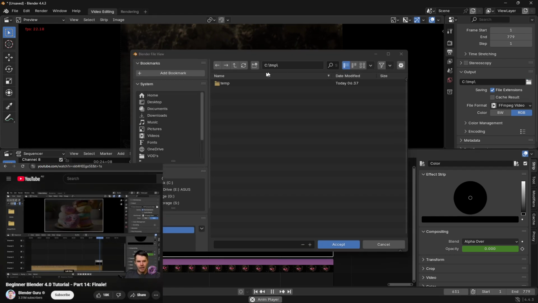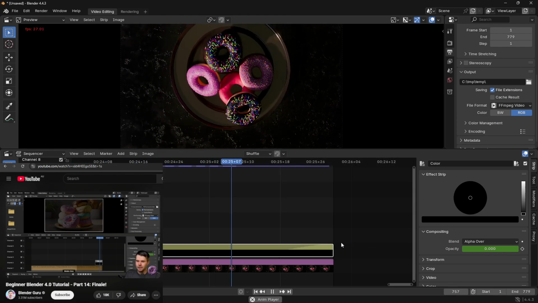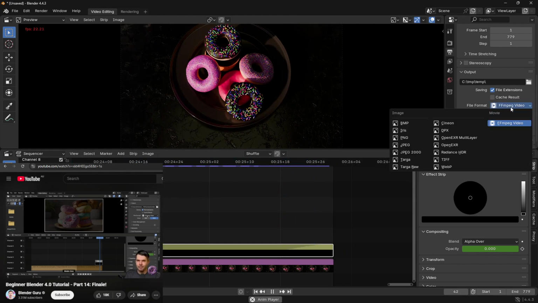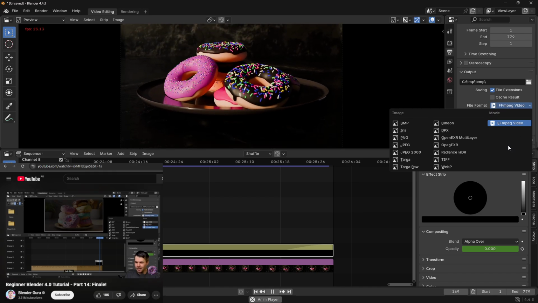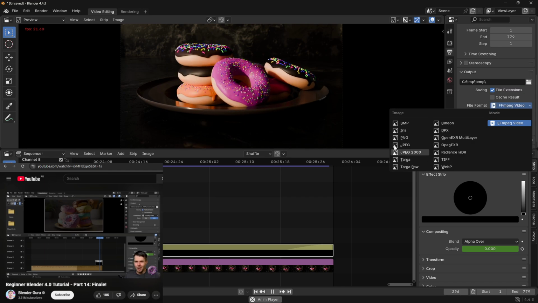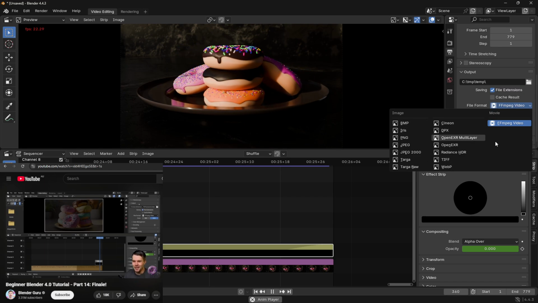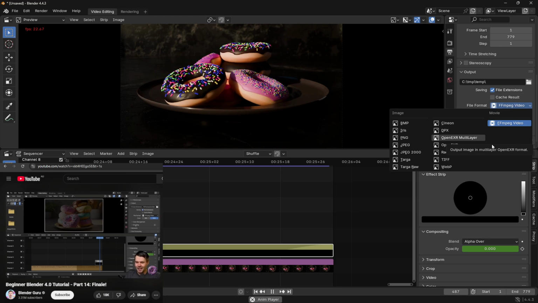Now, because we set this up as a new video editing file, it's automatically set the file format for us as FFmpeg video. And this is actually the most flexible. I've never needed AVI JPEG or RAW. It just creates those ginormous gigabyte files that you can never do anything with anyway. So FFmpeg is the one you want because it's got the most options.